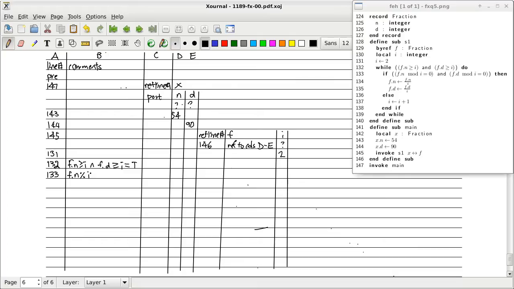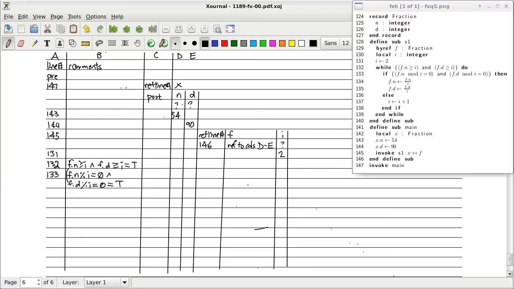So f dot n mod I is 54 mod 2, and it is in fact 0, because the remainder of 54 divided by 2 is 0. And then the other one is f dot d, which is 90 mod 2. It is also 0, because 90 divided by 2 has a remainder of 0 as well. So the conjunction itself is also true.